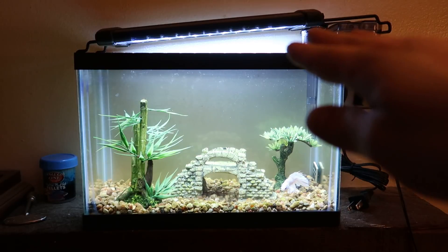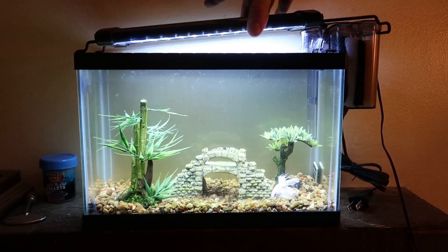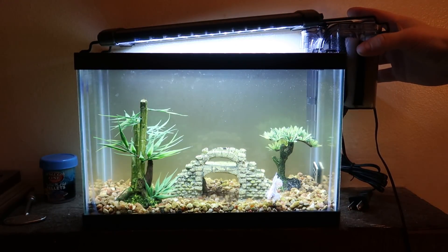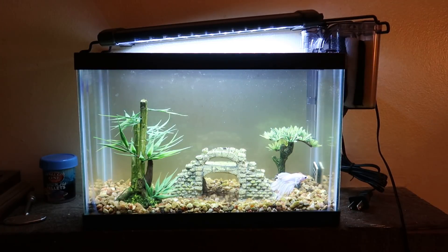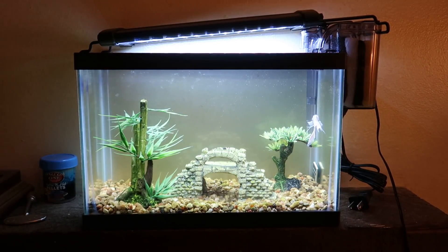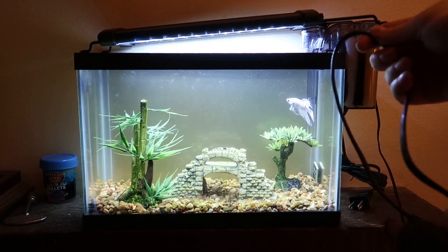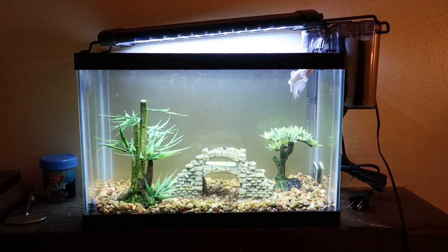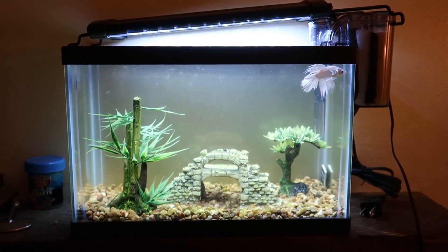It's a little bit of a crooked light on top but I think that's the safest way to do it - the light can't fall either way and it's pretty much stuck there really well. The other light didn't have these extenders, so this light fits good. Even though the other way looked slightly more sleek, we're gonna need the filter and the heater, and the heater cord has to come out anyway - so that old top and light wouldn't have sat flat anyways. I think that's how I'm gonna set him up.